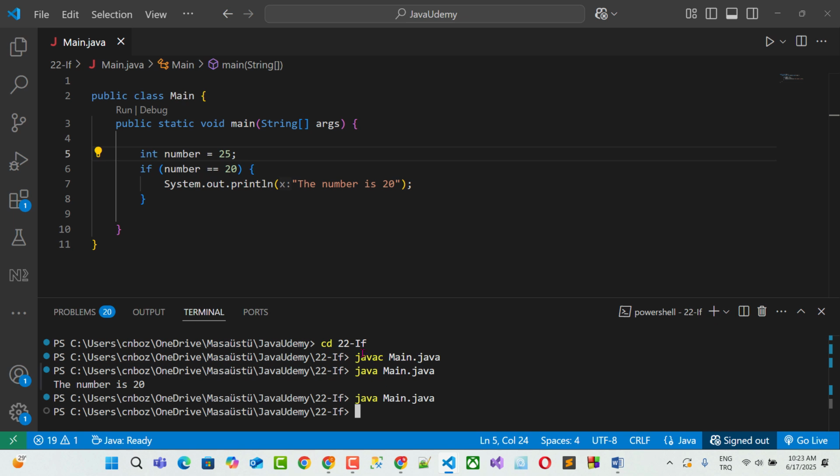Okay, the logic is: if the condition is true, the code inside the if block will run. If the condition is false, it skips the block. It's so easy to use. So use this logic to control which code runs. You compile and you test to see this behavior. We will see if else and if else if blocks too.